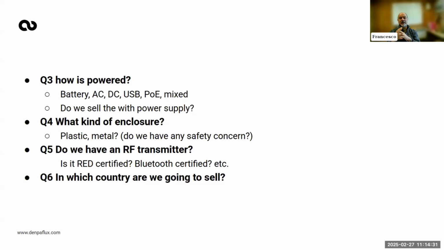If you start to serve another country, South Korea for example, if you have a radio transmitter, South Korea does not accept a test done in this part of the world. The radio emission needs to be tested in South Korea. So every country has its own rules, and you need to know this before you start the design. Otherwise, you end up with a big problem.